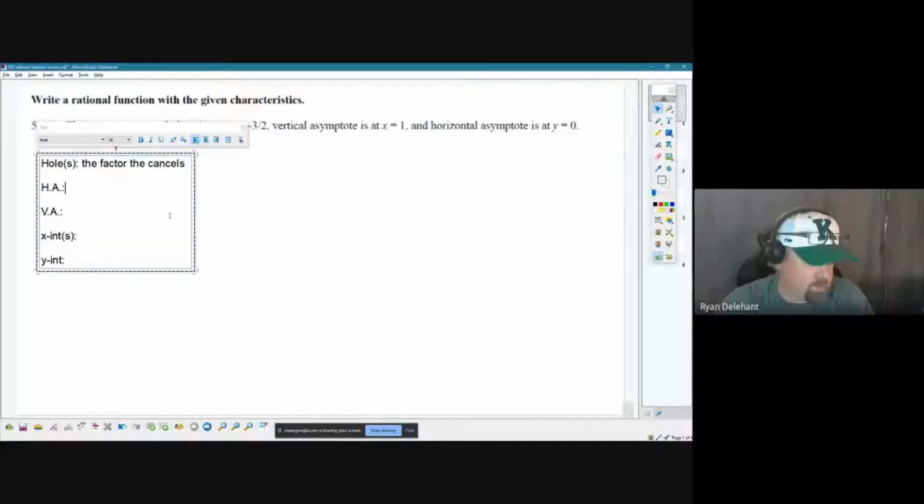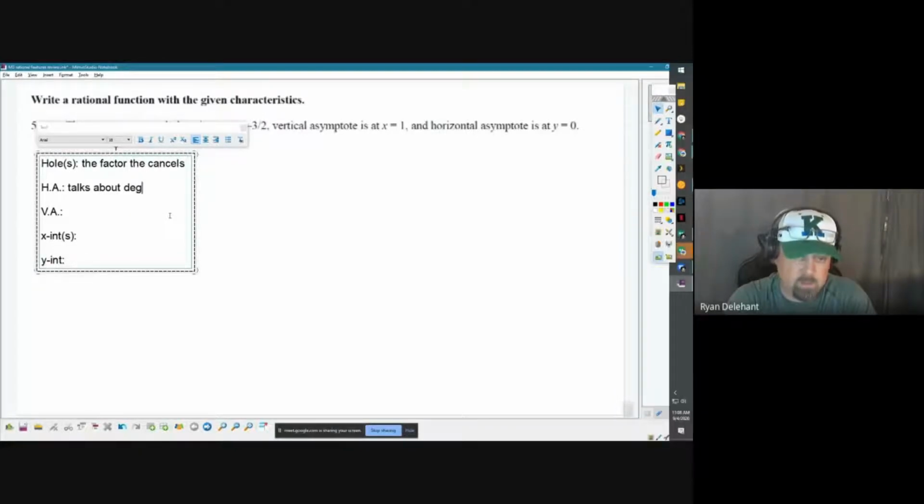The horizontal asymptote is a little bit different, but a little bit tougher. But overall, this talks about the degrees of the bottom and top, of the numerator and the denominator. Depending on whether we have y equals 0, y equals a number, or there's one on here that we didn't really talk about, but y equals an equation is a slant asymptote. It tells us about the degrees that the overall thing should have and how we can check it, okay?